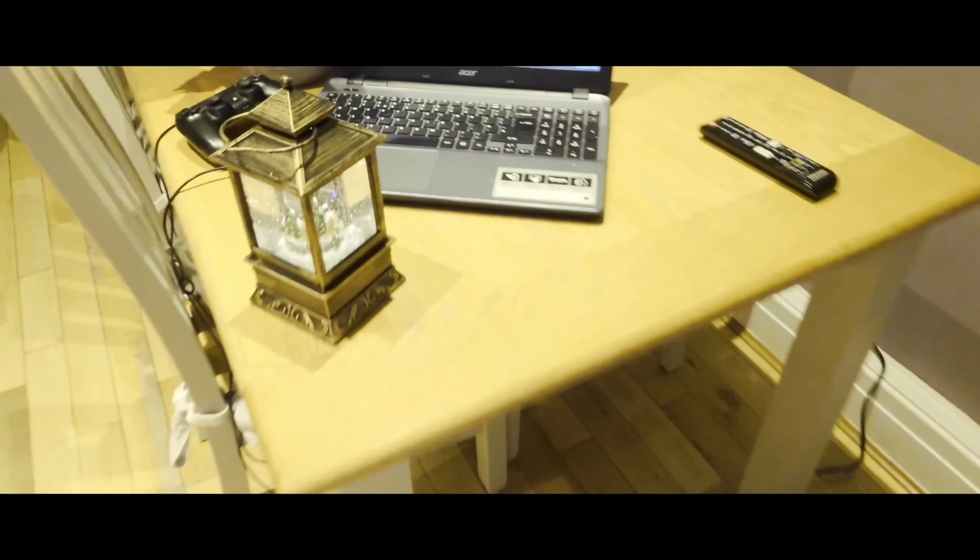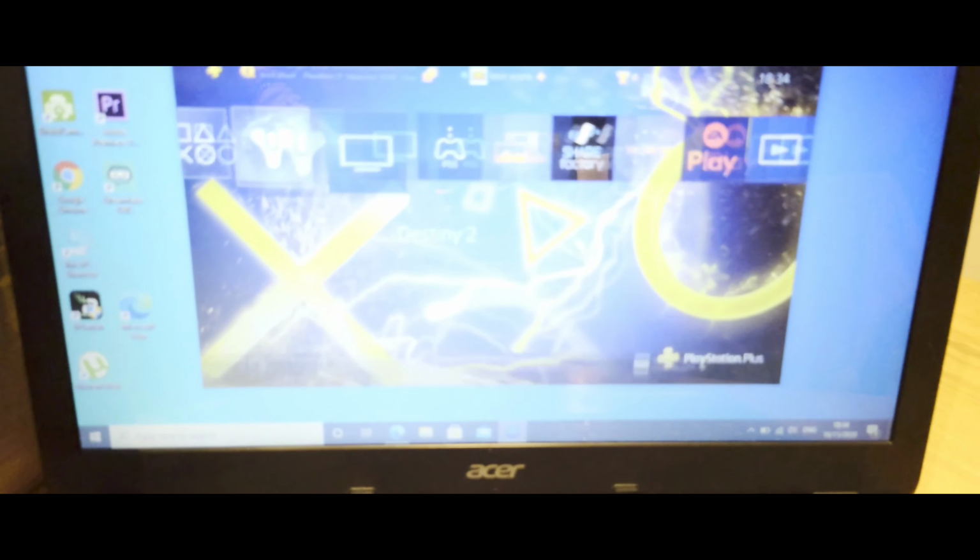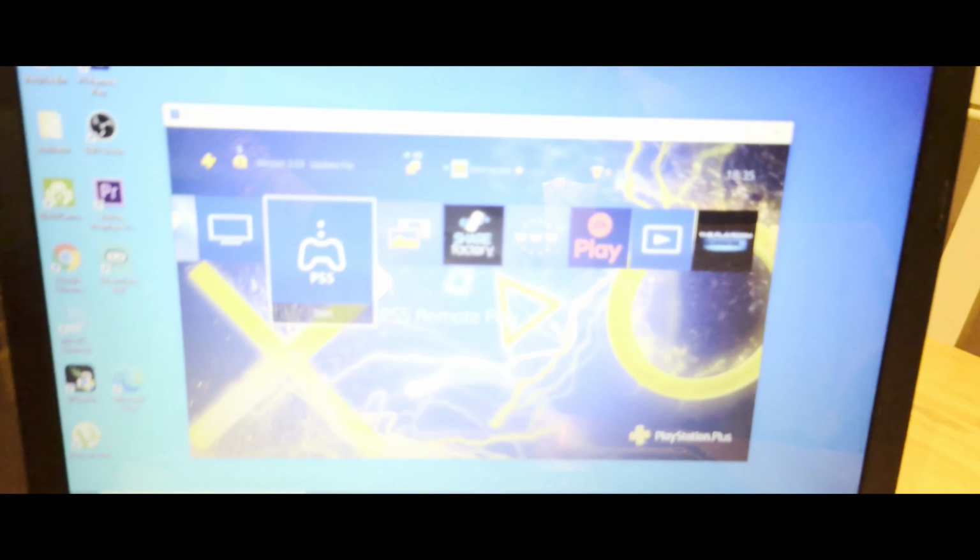And all you do then is, when it's blue like that, press your PS button again, and there you go. I am logged in on my main account. As you can see, it's running nice and smooth. And if we look at the laptop as well, I've got it on the laptop as well. So that is the first step.